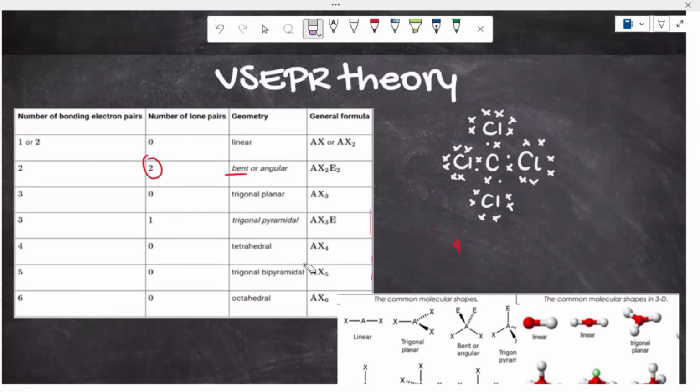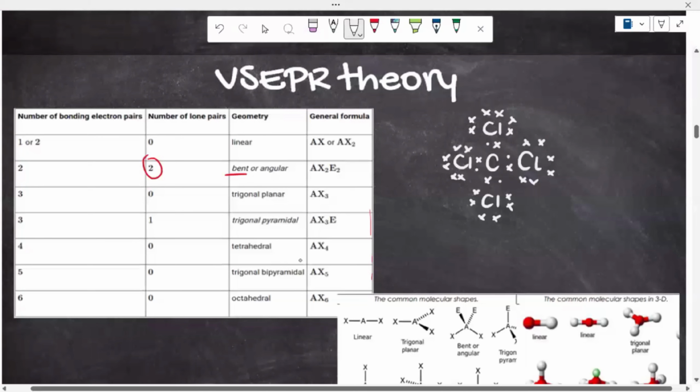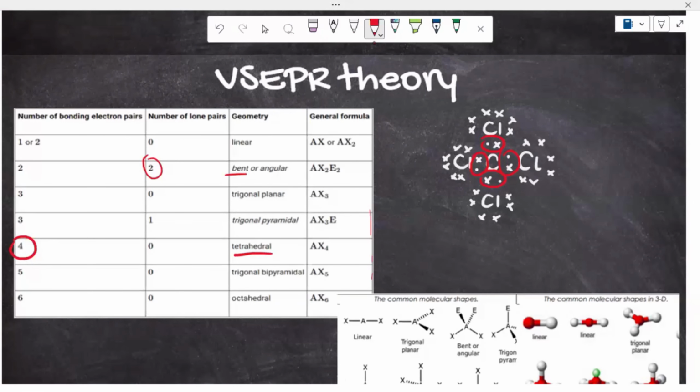So in terms of how this will look, it would be kind of hard to picture it, right? And you wouldn't really know if there are any bends or whatever. But luckily, if we come to this table here, we can see there are 4 bonding pairs, right? And then we do have a certain number of lone pairs here, but they're all balanced. There's not an unequal distribution of them. They're all balanced throughout the entire molecule, right? So that's why this wouldn't have any bend. And then we can see here that it would be tetrahedral in its shape, right?